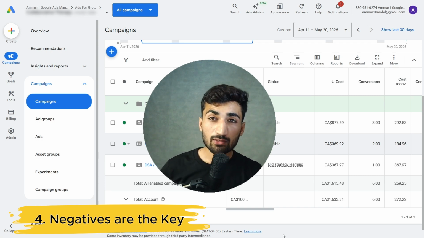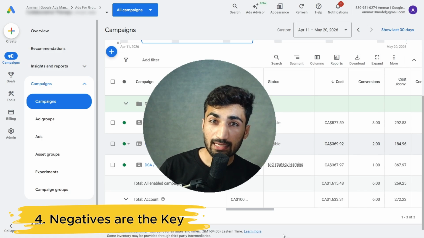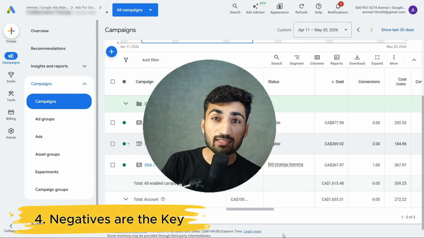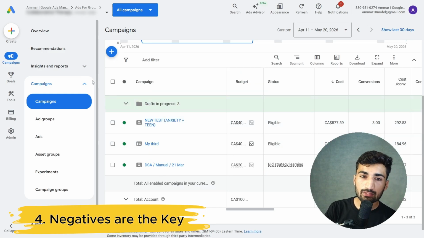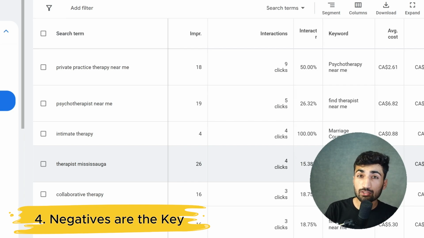Now, second, you have launched your campaign and now your ad is showing to the different searches. Now you have to check your search terms reports regularly and need to know if your ad is showing to the relevant terms or not. So here's how you do that. In Google Ads, I will go to Insights and Reports, and I will click Search Terms. And here I have different search terms that are related to the services, but there could be ones that are not related to that. Now, one thing you need to keep in mind, this is not the 100% data of the search terms. Google is hiding some data for some reasons. So usually we see around 50 to 60% of these search terms.